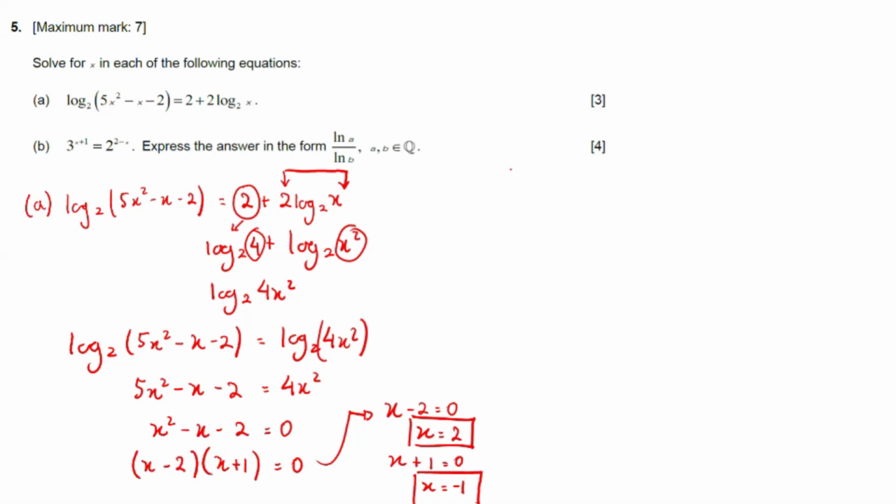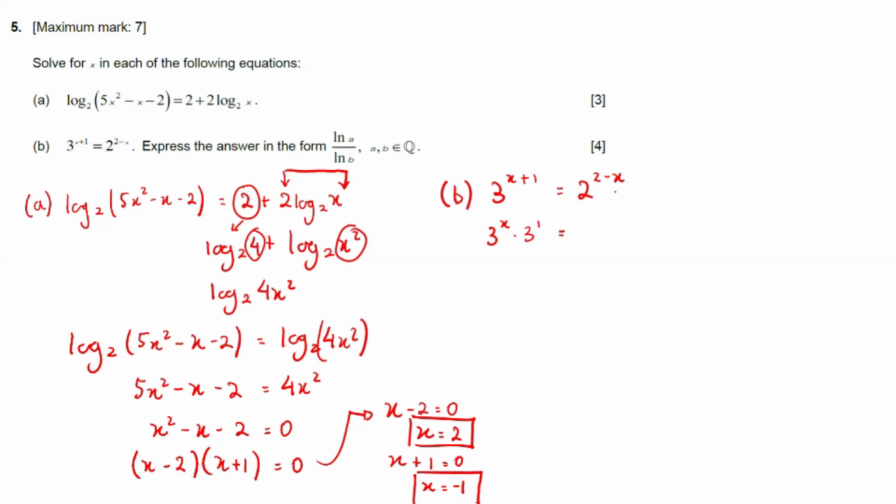Now, we want to express that equation in the form of ln A and ln B. Now, this is a tricky one here, okay? But if you cannot really see what or how to do it, try to do what you can do first. Okay, so right here we have 3 to the power of x plus 1 equals 2 to the power of 2 minus x. Now, what we can do is that we cannot change it into same base, not yet, okay? But we can actually simplify this one here, right? So 3 to the power of x plus 1, meaning that this actually comes from 3 to the power of x times 3 to the power of 1.